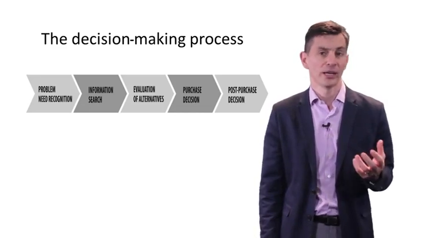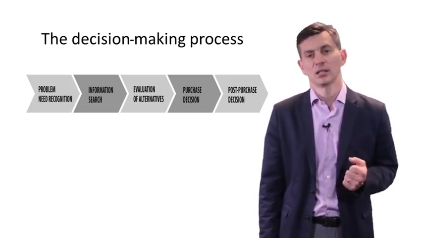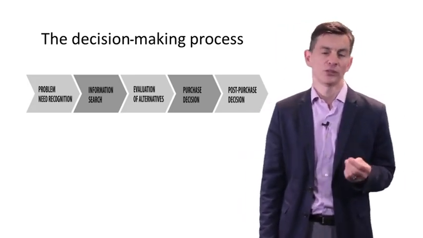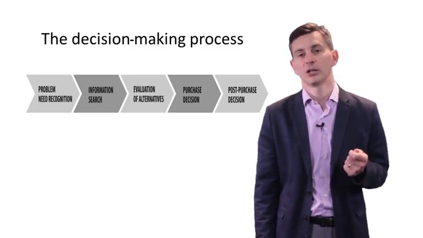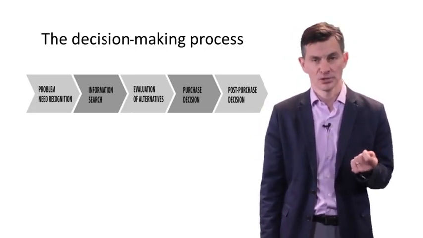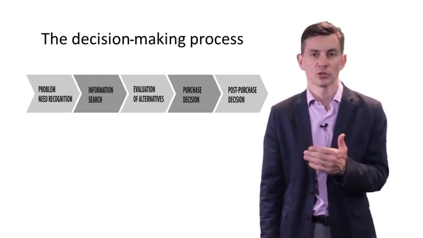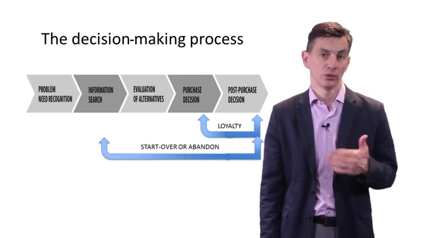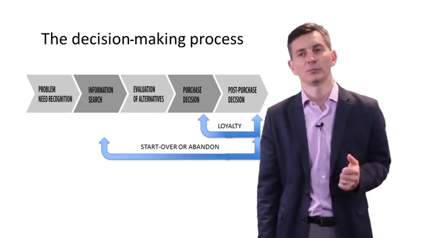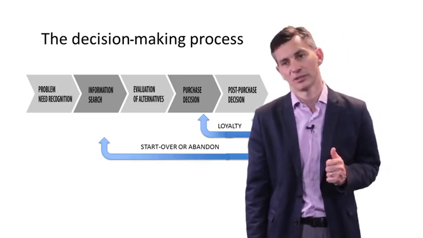Typically, at this point, you may have already a set of preconceived alternatives. Next, you might conduct some information search, subsequent to which you will go on to the stage of evaluating alternatives and deciding and making a purchase decision. If the product has been successful, then you will go to repurchase, and in which case you will develop a loyalty loop. If you're not happy with the experience, you're going to go back typically to the information search stage or to evaluate alternatives once again.